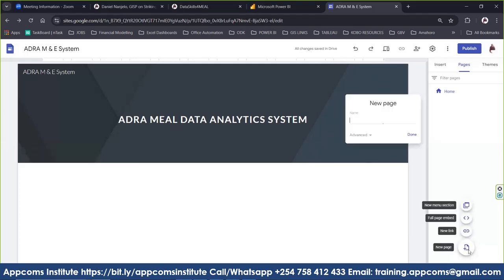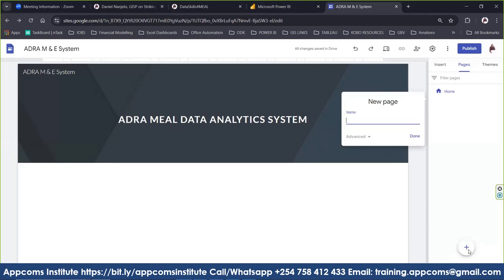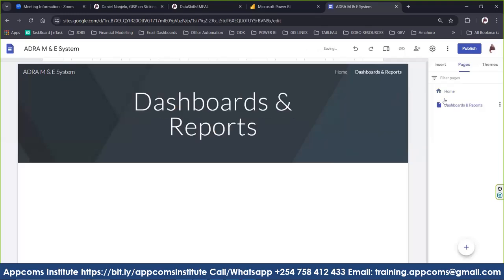So for example, you can add a new page and say dashboards. And reports. All right, and you can say done. That one introduces a second page.